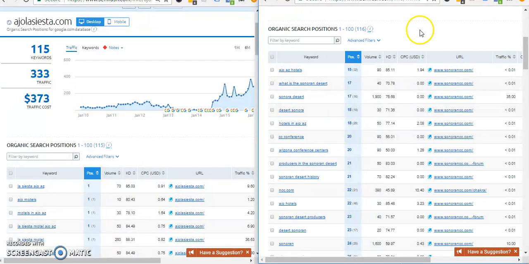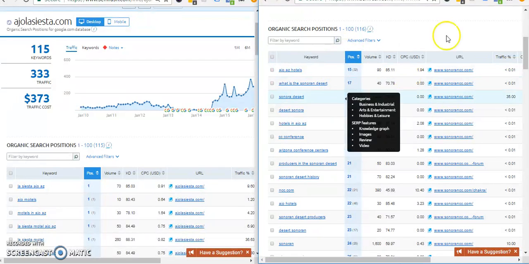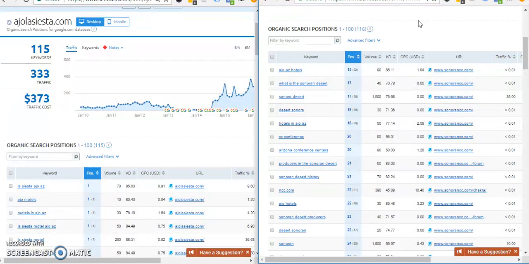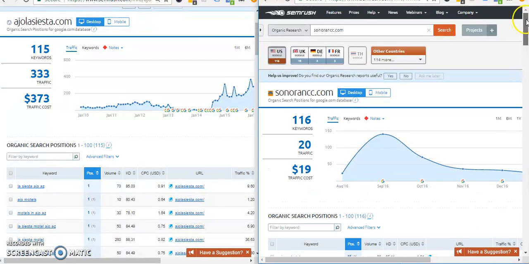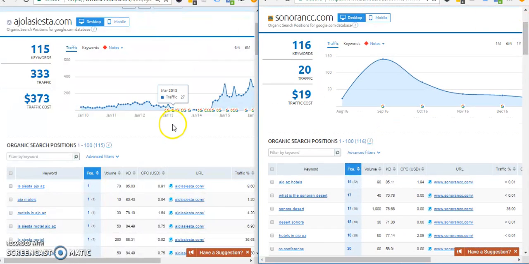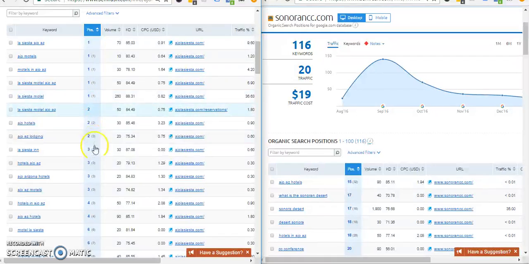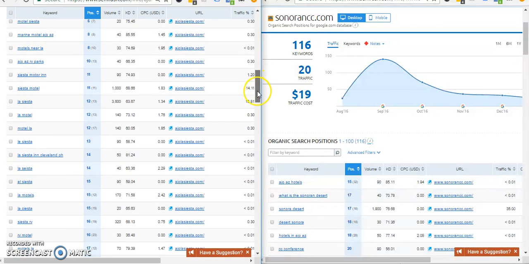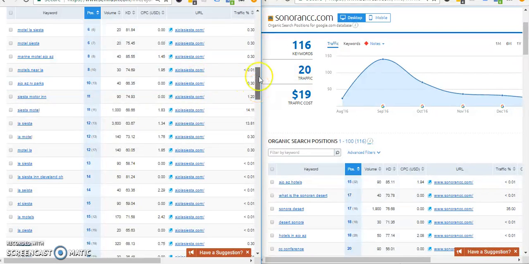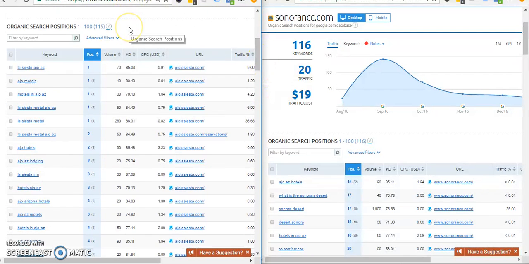The problem is that you're not ranking on the first page. Anything over position 10 is on the second page, and unfortunately, only 10% of traffic for any given search term ever goes past page 1. So that basically means all the information they're ever going to find out, all the businesses they're ever going to work with are on page 1. And at the moment, you just aren't ranking for anything on page 1. That is pretty much the reason why these guys are doing so well, because as you look in that position column there, all of these key search terms are on page 1. I'm scrolling all the way down to here. So this is why they're getting such a greater number of visits to the site each month.